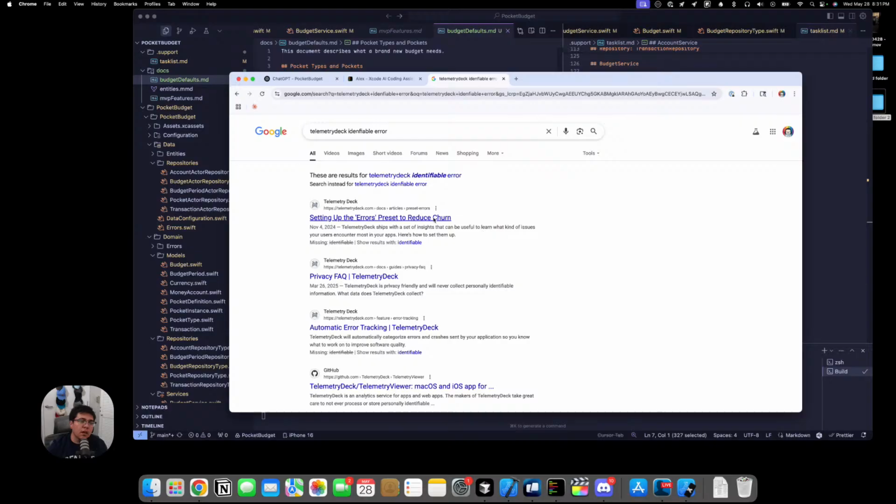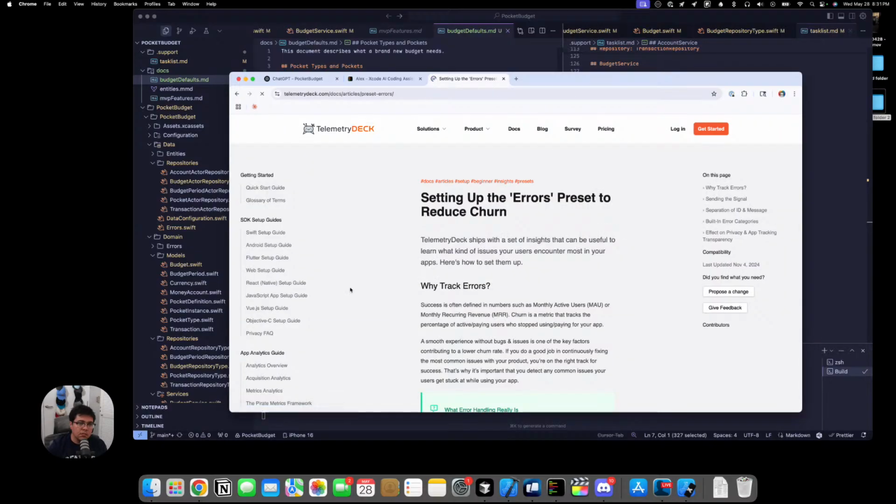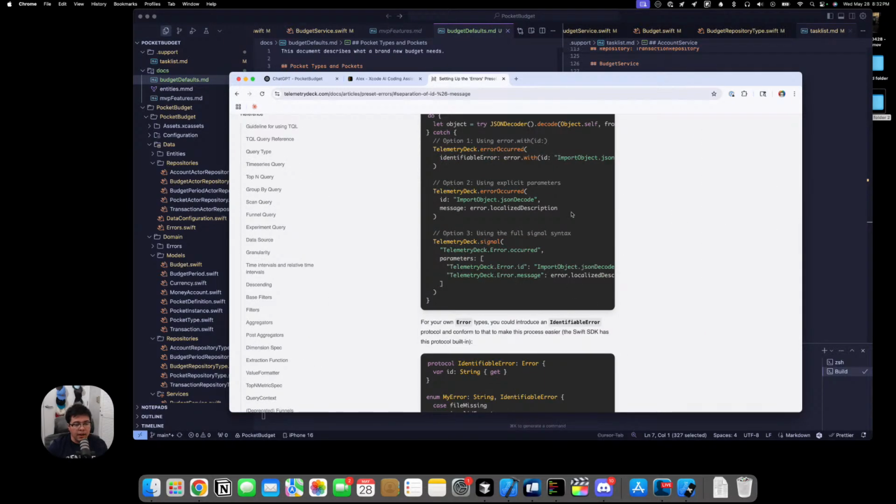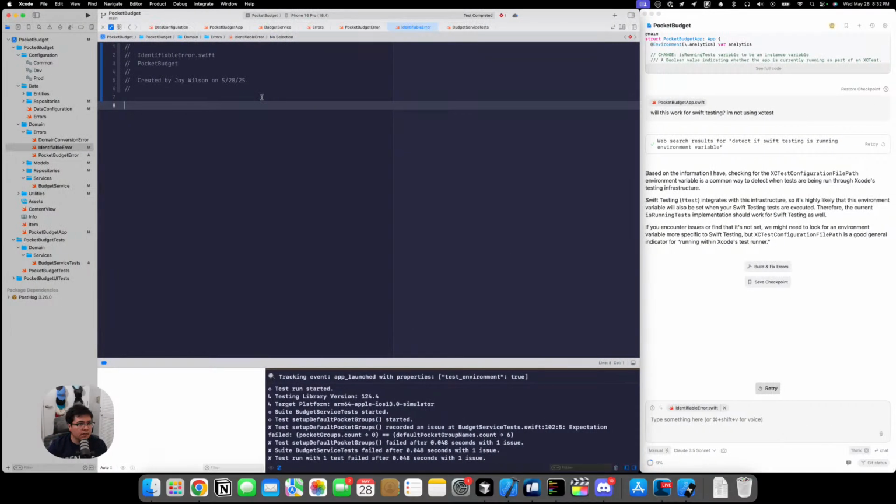I'm going to be using PostHog for this, but it has this thing to separate the ID and error, basically, so that the ID can just be logged nicely. So you have a message, which is different from the localized description, and then you have the ID, which is actually the code for the error, right?